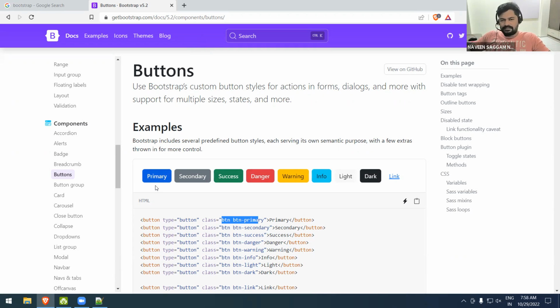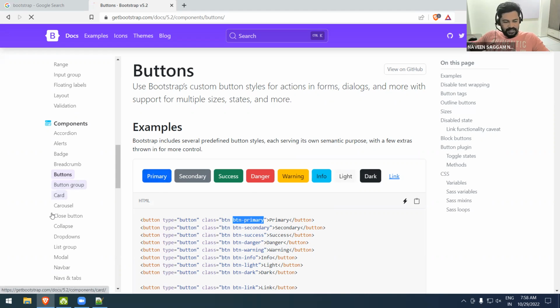So how would I do it? Simple. This is just a class. You can just use the class and customize it. You can add your own styles also. Bootstrap is highly customizable. You can change it to any extent. Whichever color you want, dual color also, you want a background image also, you can add it. Highly customizable.